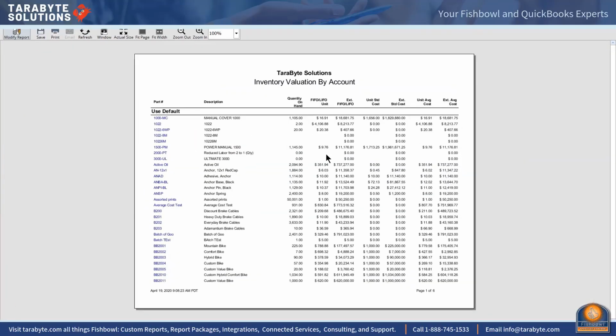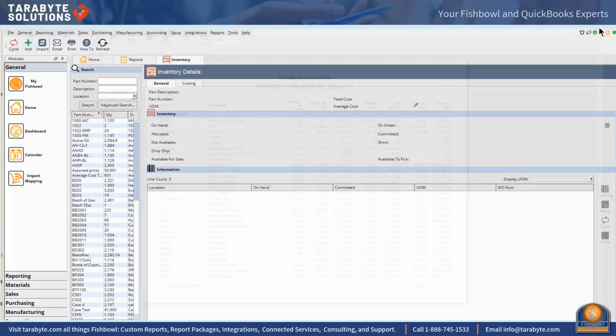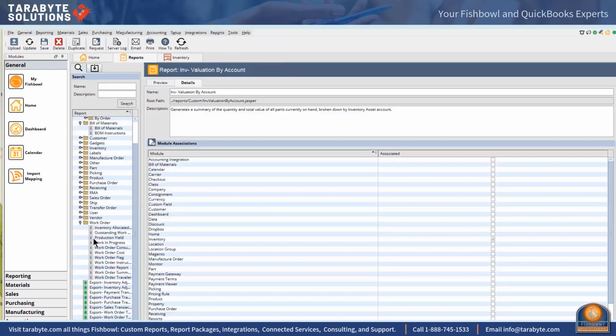Ta-da! Magic. A lot of times what happens is, with the default report for a sales order or a custom report we've built, people will upload it, install it, and then go back to one of the modules and run it, and they don't see any changes. It's because it's a different report with a different name, and now it needs to be tied to the reports drop-down menu on the screen of the module we want it for.